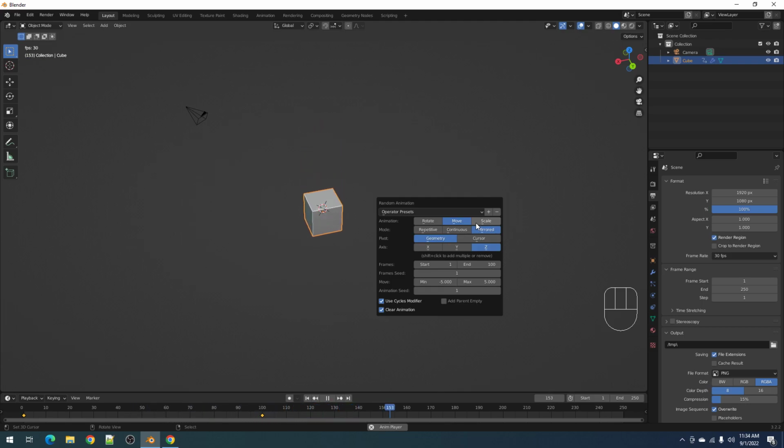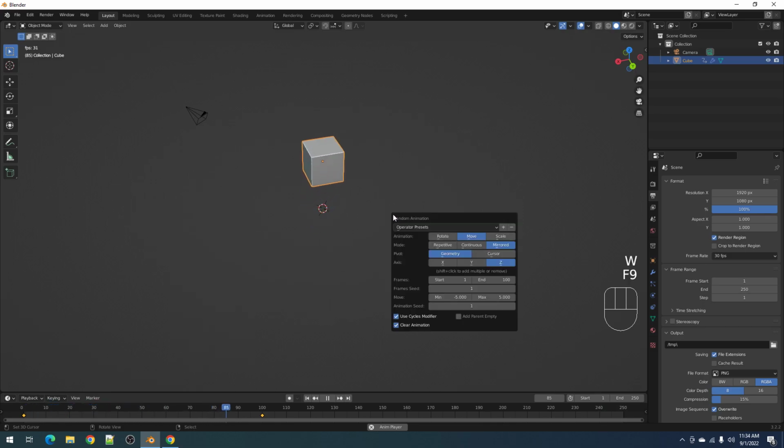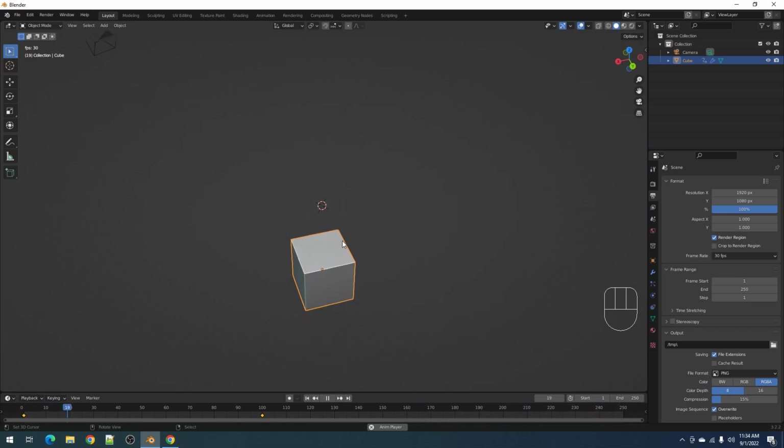There we go. And we have pivot, which is geometry and cursor. Geometry, using this will, of course, actively change the origin of your object. And geometry means the average center of the vertices in your objects.